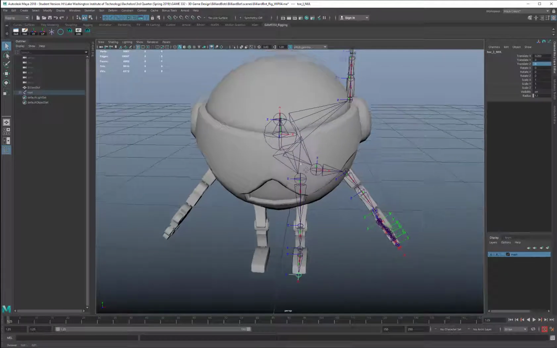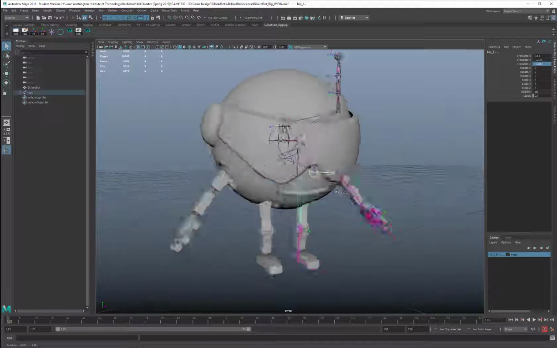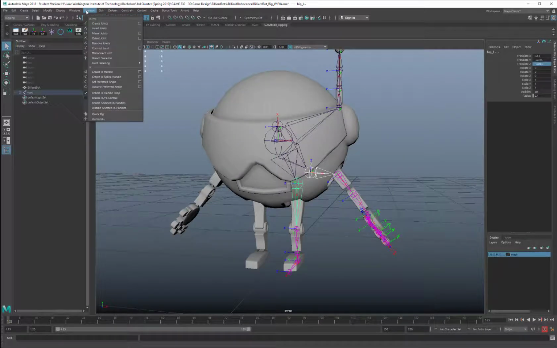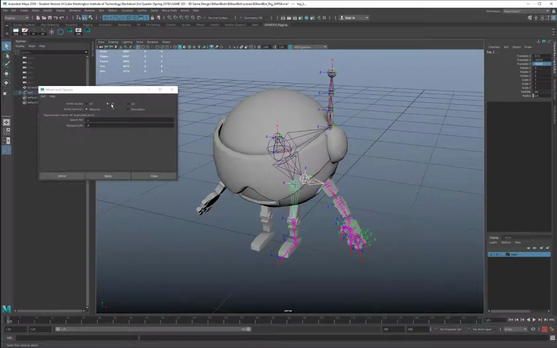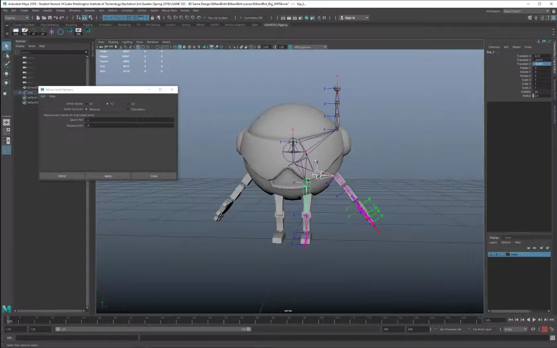So the very last thing on here is to mirror these joint chains. I'm just going to select this piece here, and it'll mirror all of the children. Then we'll go over to skeleton, mirror joints with options. For the mirror across, I don't know why they just didn't tell you one axis, but instead you're creating a plane that you're going to mirror across. So this is YZ. So basically we're excluding X, which is our left to right. So it's actually going to mirror on X. This is probably the most complicated way they could have listed it, but that's the one we want.